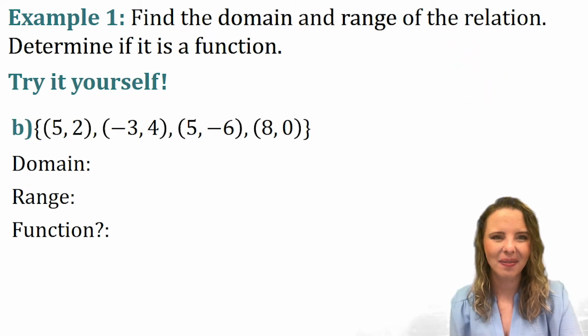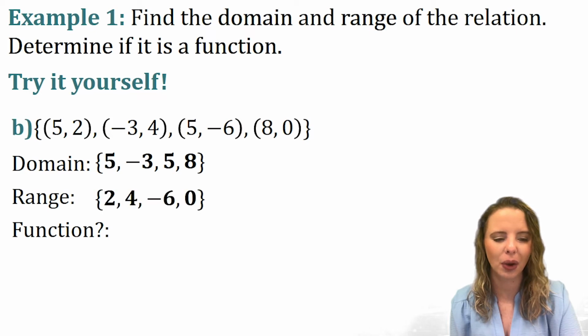Okay, time's up. Your domain is your set of x values, so hopefully you determined that your domain is 5, -3, 5, and 8. Your range is your y values, so hopefully you determined that your range was 2, 4, -6, and 0. Lastly, you had to answer the question, is this a function? We have 2 5s, so our x's did repeat. Therefore, this is not a function.